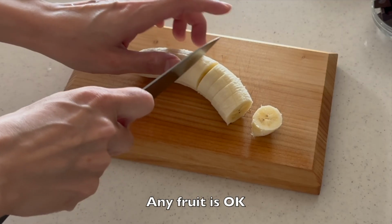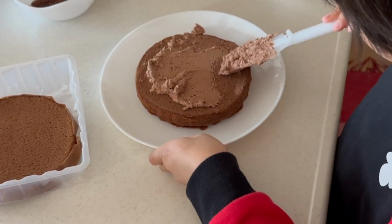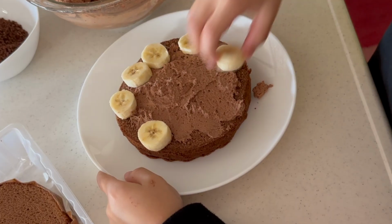My kids requested bananas. Place bananas and coat with cream.